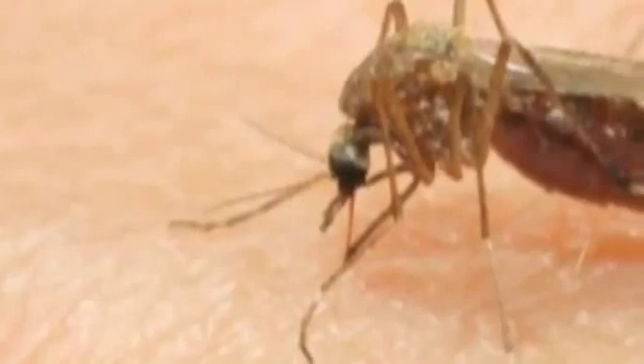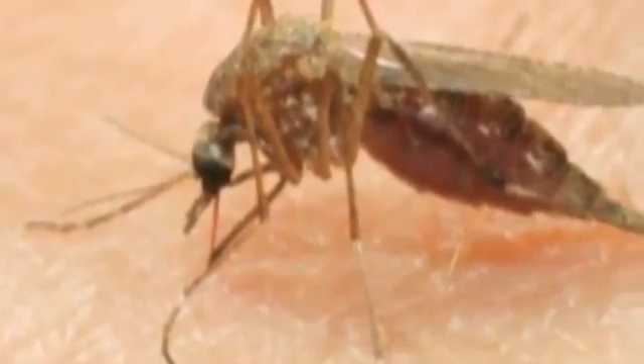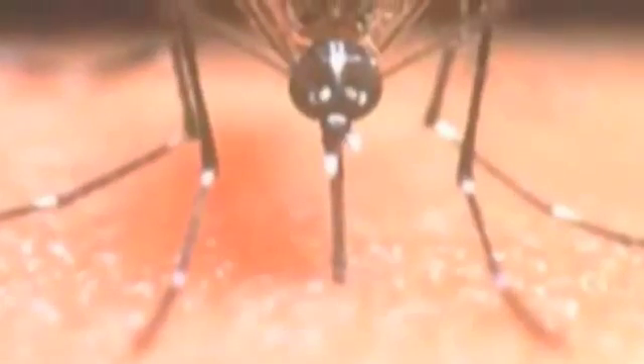But most importantly, mosquitoes carry heartworm disease. That's what spreads from the dog who has heartworms to the dog who may not be on preventative. And that mosquito can fly five miles or more depending on which type we've got in the area, and can infect not only our dogs — rarely, cats can get affected with heartworms as well.